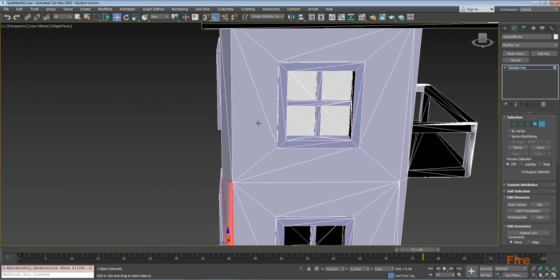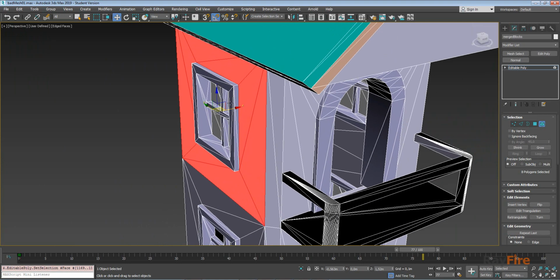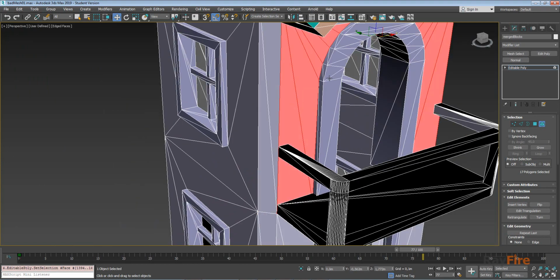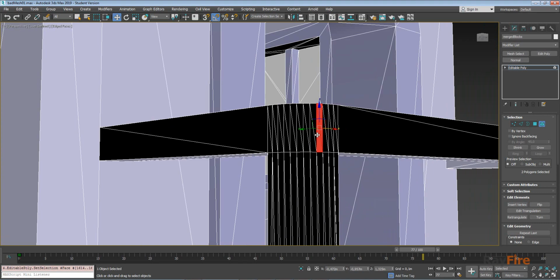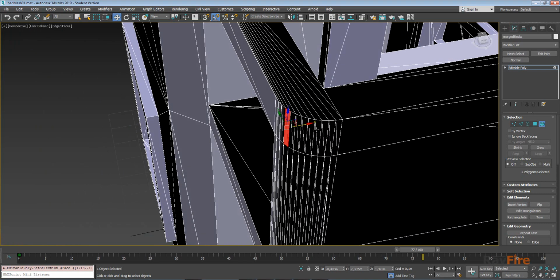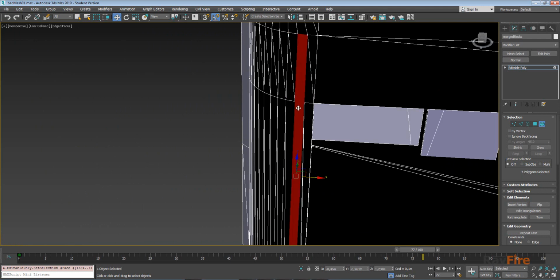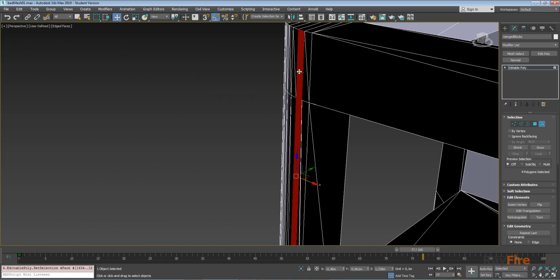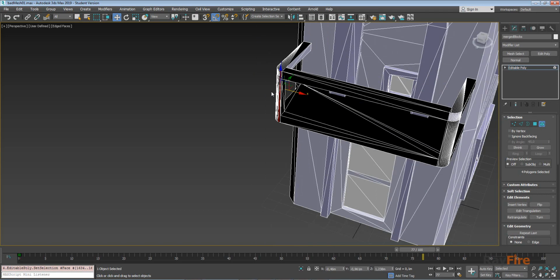And the biggest problem is that all surfaces are not connected with each other. So I can select almost every polygon, and as you can see it's not connected. All this balcony, even these small triangles, they are not connected. And again, here you can see that it has another problem with double face. For some reason it has different faces here, but then there's one big triangle overlapping them.